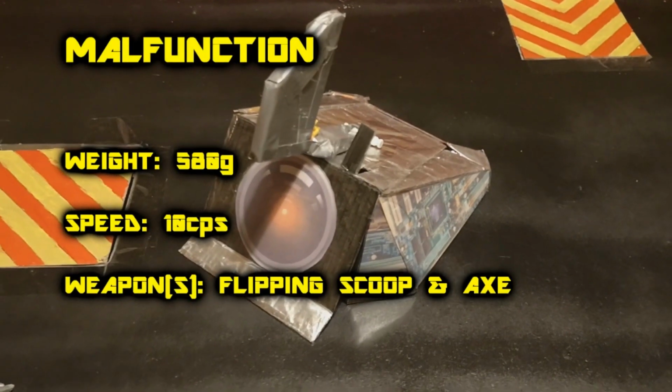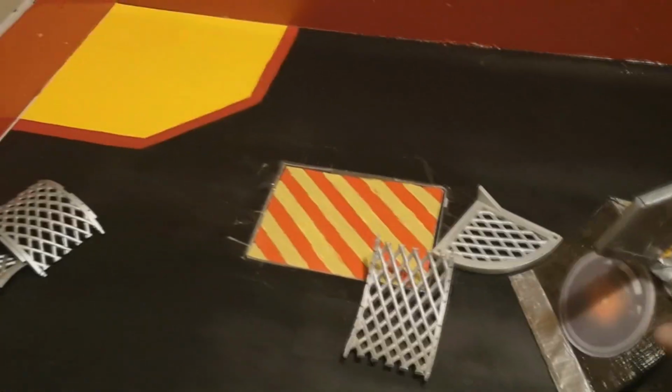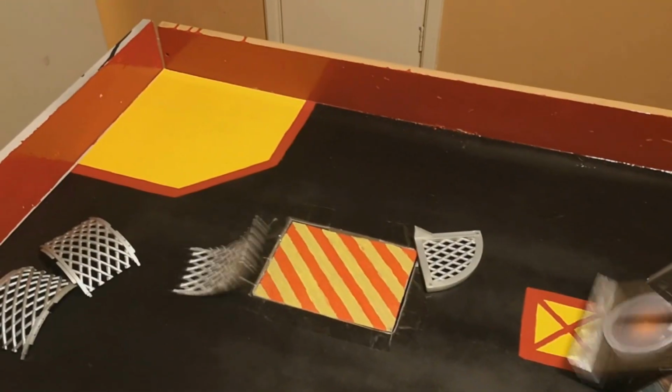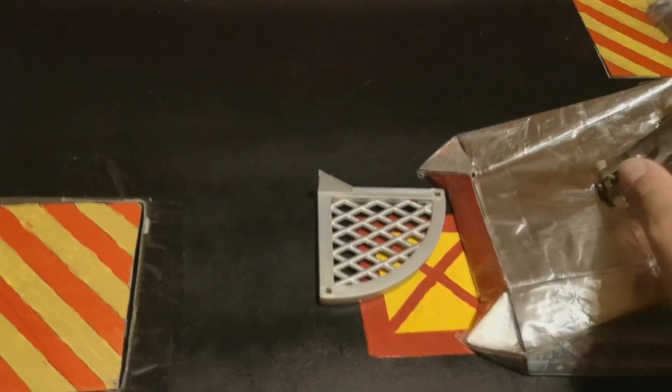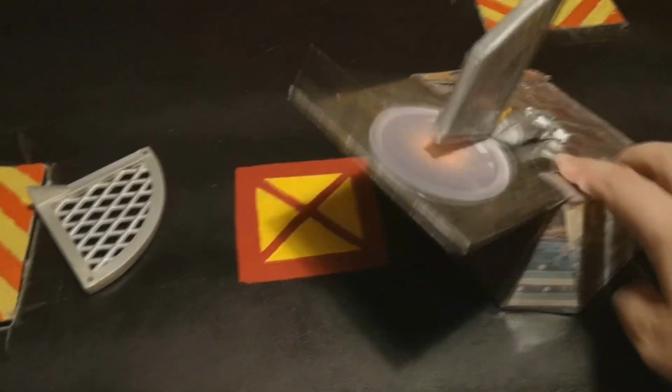And last but by no means least, Malfunction, the leader of the pack. Not only is he huge and heavy, but he can back up such size with his strength. He's armed with a powerful flipping scoop and a deadly rear axe, so watch out, all who dare to compete.